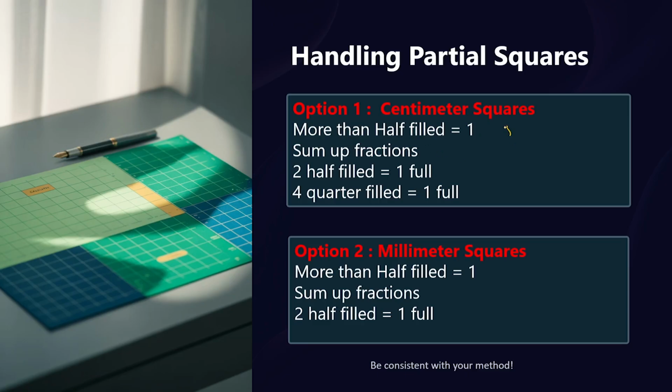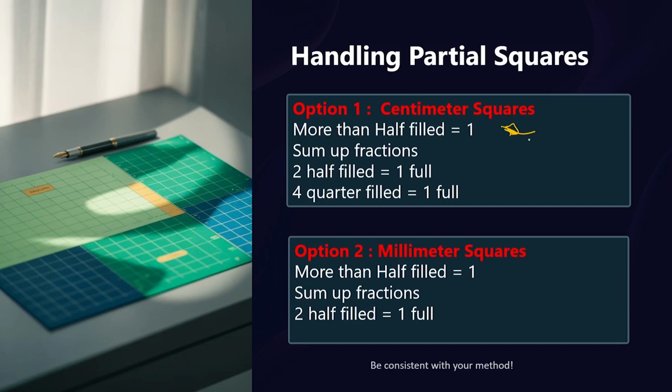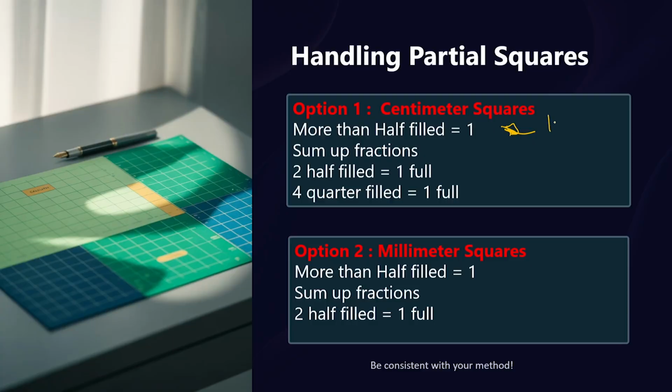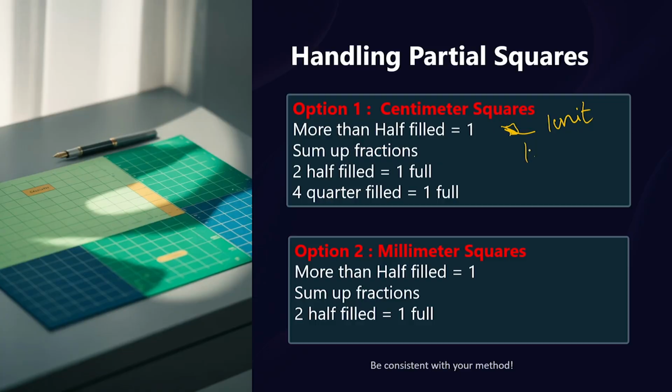If you have smaller squares that are only covered partially by a particular contour line, you can either choose to count a quarter of it, or you can choose to combine all such similar squares where it is partially covered until it makes one full unit. So, this is something you can do. Not completely interested in counting each millimeter square, you can make sure that the partially covered areas together are counted and they make one unit.